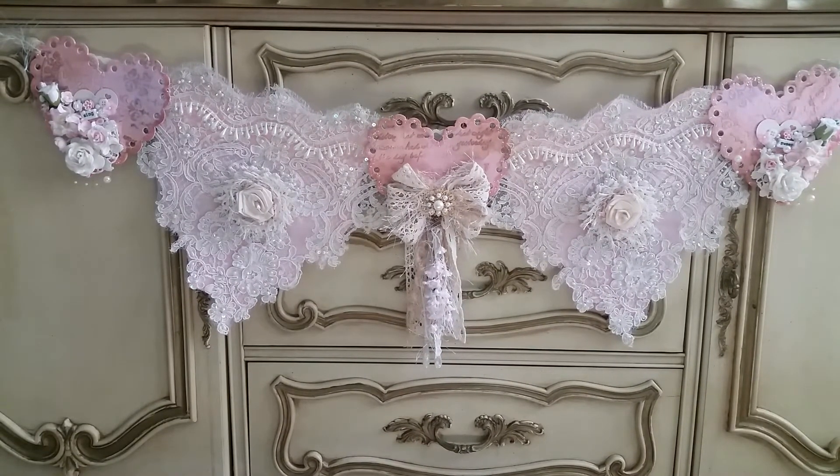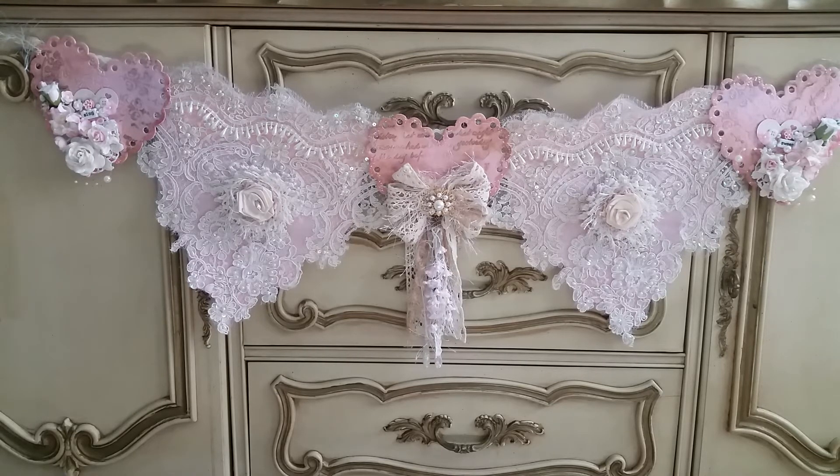That is my banner, guys! I hope that you like it — I think it turned out really pretty and it'll be a beautiful addition to my craft room. If you have any questions, let me know. I hope you'll check out Doreen's Facebook group, Jador Ooh La La — she also has a boutique and an Artfire store, so check it out. Thank you Doreen for allowing me to be a guest designer for your beautiful store. Thank you everyone, and I will talk to you real soon — bye-bye!